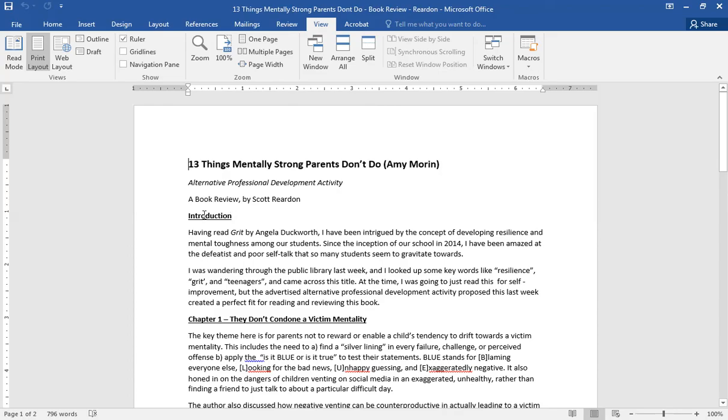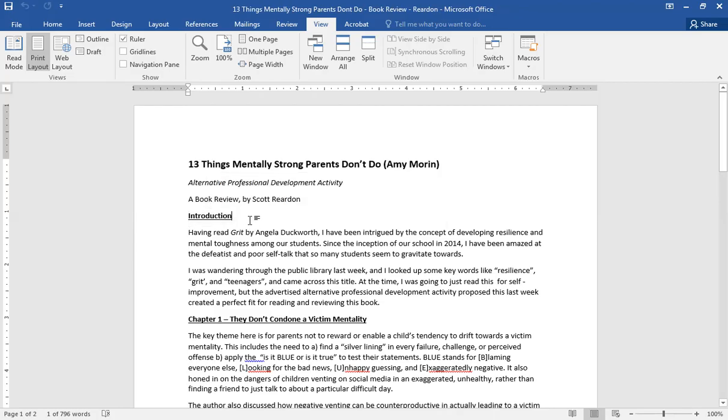I'm going to highlight, and again, I can highlight a bunch of different ways. Say I want to select the word introduction. How many ways are there for me to select that? Where I can left click and hold. That's one. I can double click. That's another. Okay? There's always a bunch of others as well.